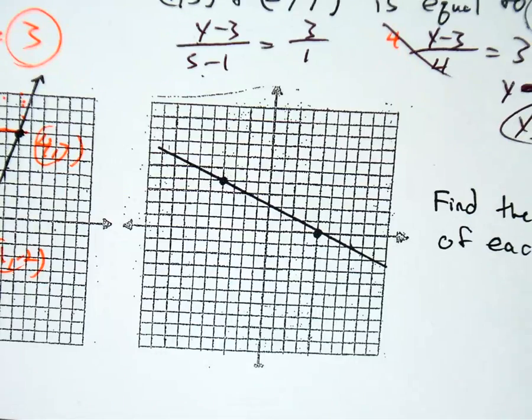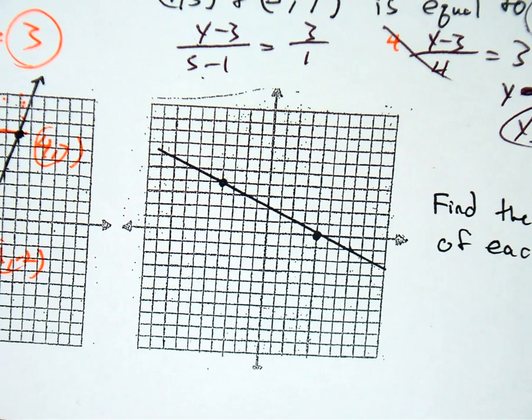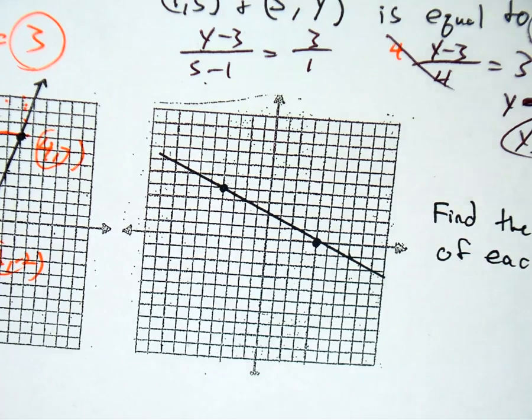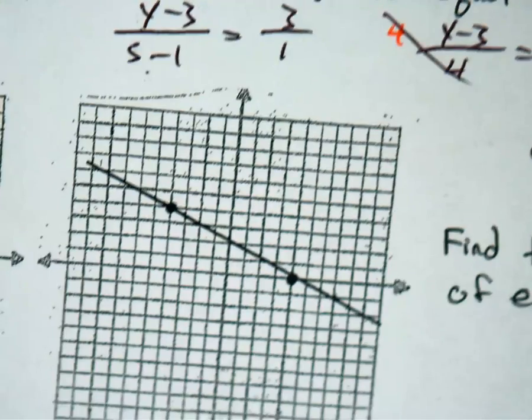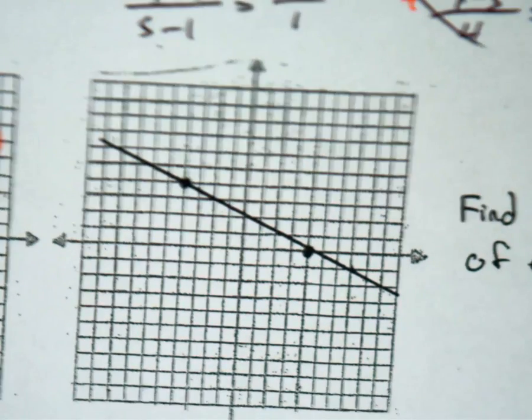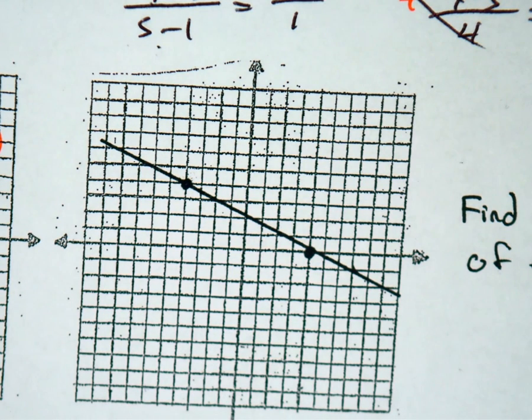Okay, why don't you give this one a shot right here. Hit pause, maybe zoom in if you need to. How about I zoom in for you? That's as close as I can get it for you. Okay, and let's see if you can figure out the rise over run on that one.